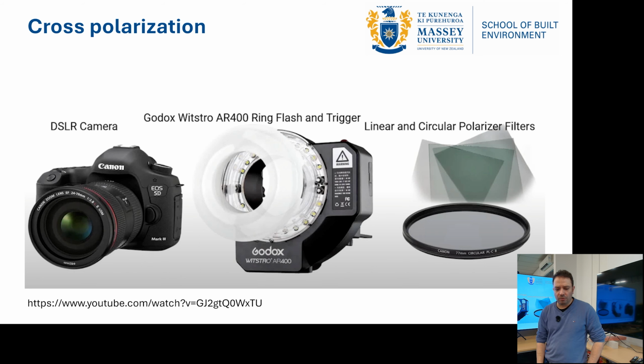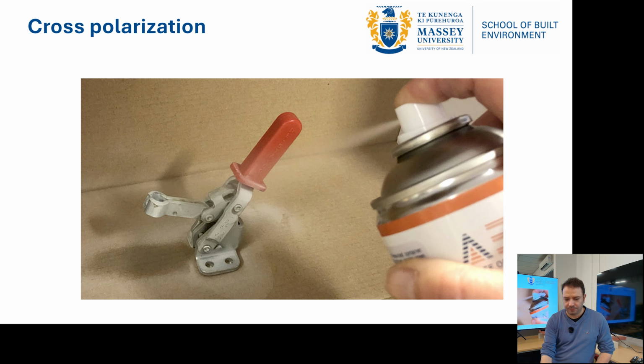So you can use this setup, and it can be quite expensive because you need a decent DSLR camera, then the filter. You might easily end up spending 5,000 New Zealand dollars for one of these setups. It depends if you really need it. And this video really shows some good examples of the benefits of using it, using leather shoes that are really reflective.